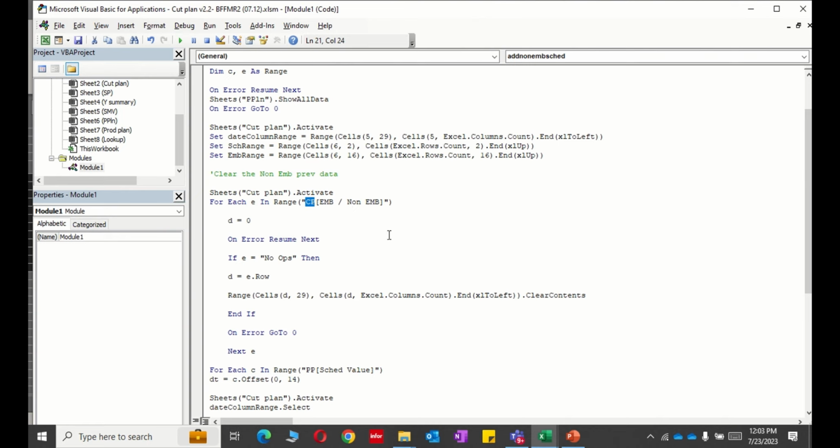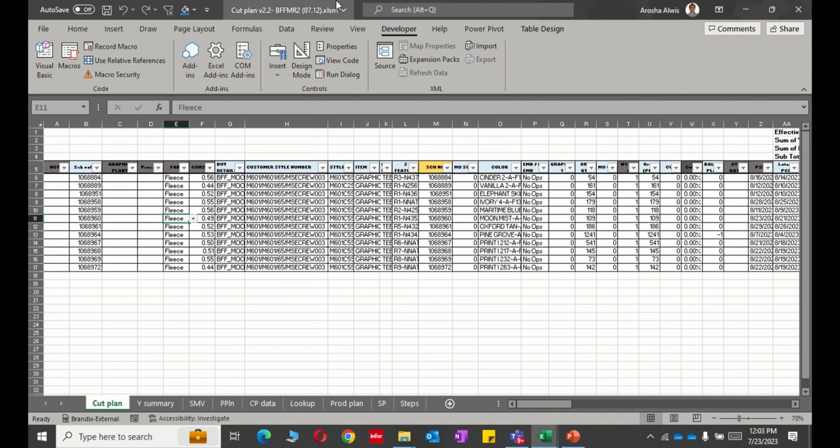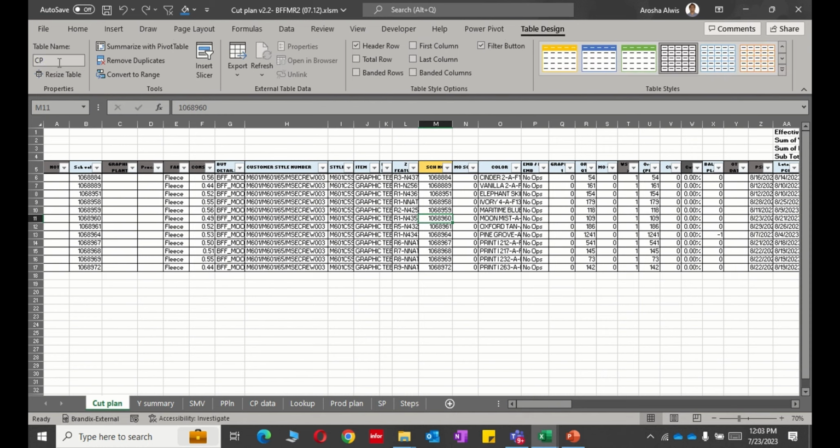You can see the table name is CP, cut plan. Here you can see the table name is CP and the range is this one.